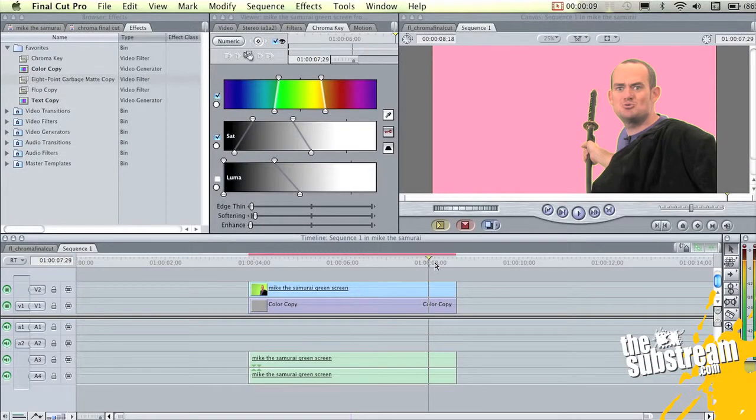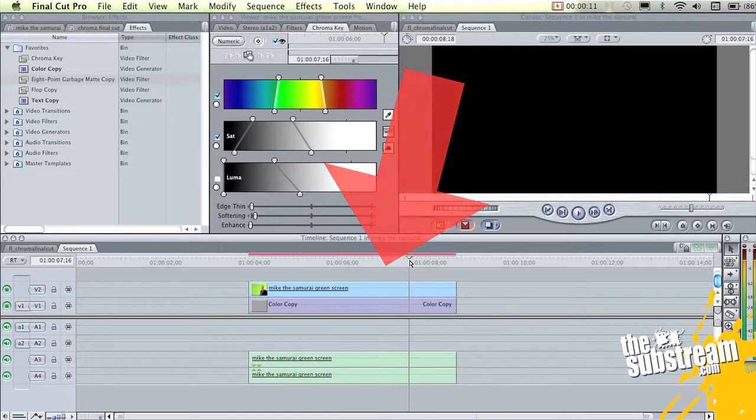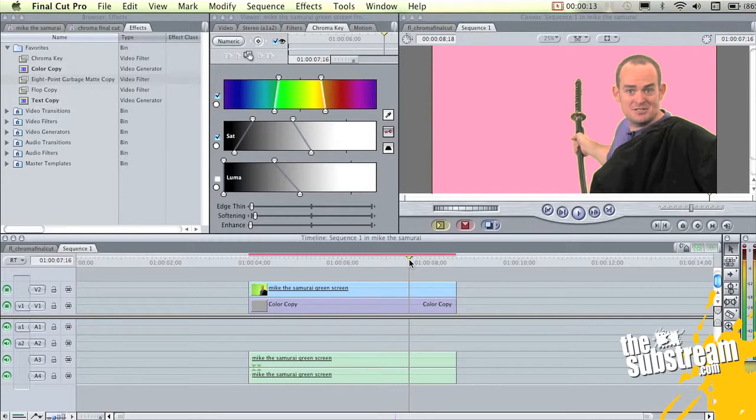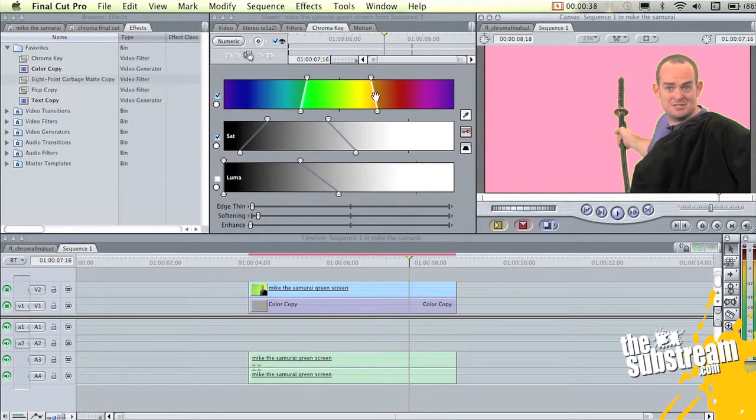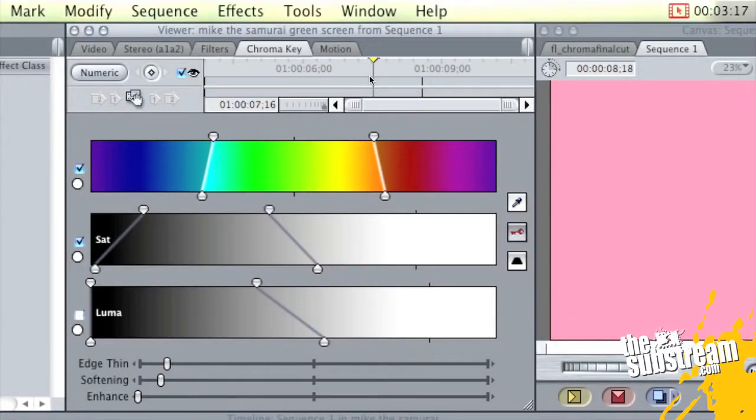Okay, now we're getting to the real meat of the chroma keying process. Down in your timeline, make sure that your cursor is hovering over your footage so that it appears in the canvas viewer. This way you can see the changes you're about to make as you make them. So check it out. There are 3 slider things here. Each slider thing is controlled by moving these little knobs in and out. And if you want to tweak stuff ever so slightly, you can move the bottom knobs out diagonally.